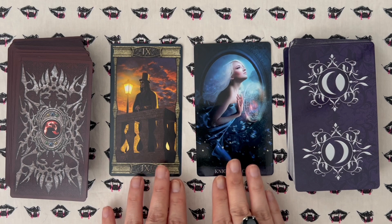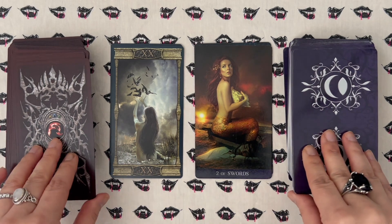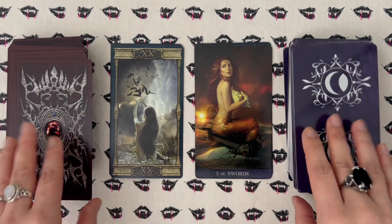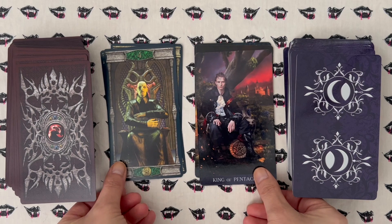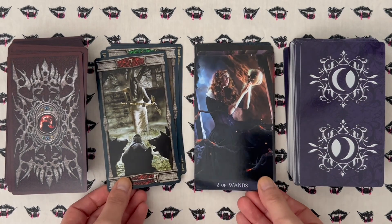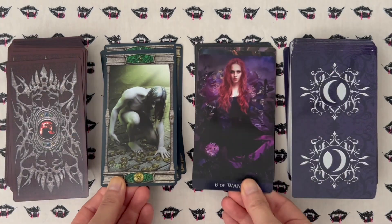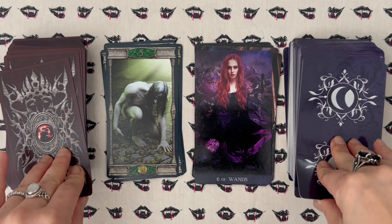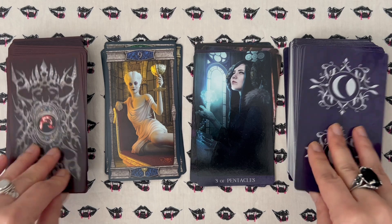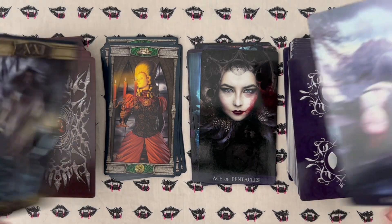Some of these characters are vampires, as are all the characters in the Vampire's Tarot obviously. I enjoy both of them. The Vampire's Tarot feels very nostalgic of older fantasy images I would see growing up, and the Tarot de la Nuit I have said many times is my fantasy cosplay deck. Actually, seeing them together, I'm kind of not mad at this pairing — this might be a pairing I will try.